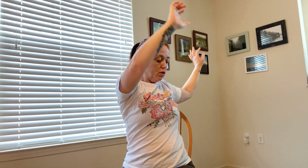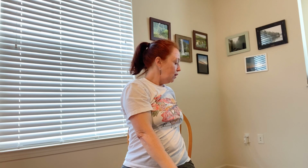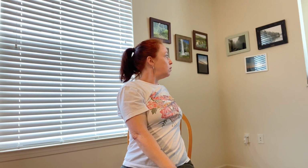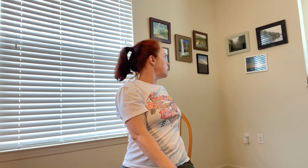Inhale and reach tall. We're gonna take a twist over to the right. So you're just gonna twist your body. Bring the left hand to the outside of your right leg. Right hand is gonna come behind you. Gently press into those fingertips as you lift your chest. And if it feels okay, look towards your back shoulder. Give your neck a little stretch.